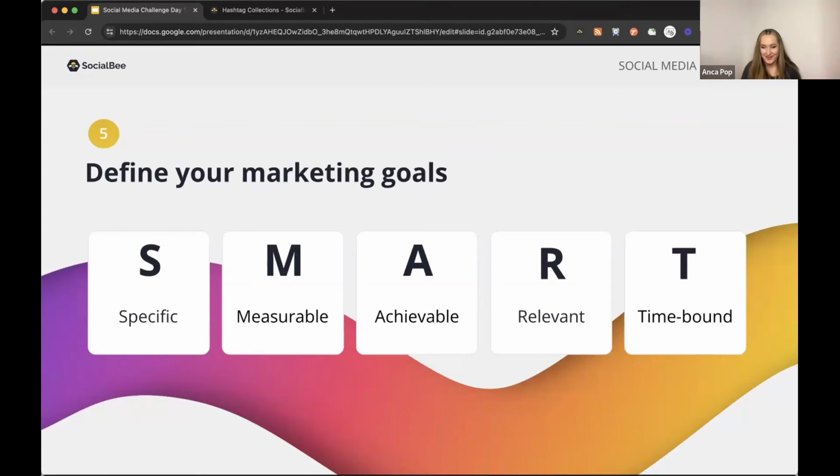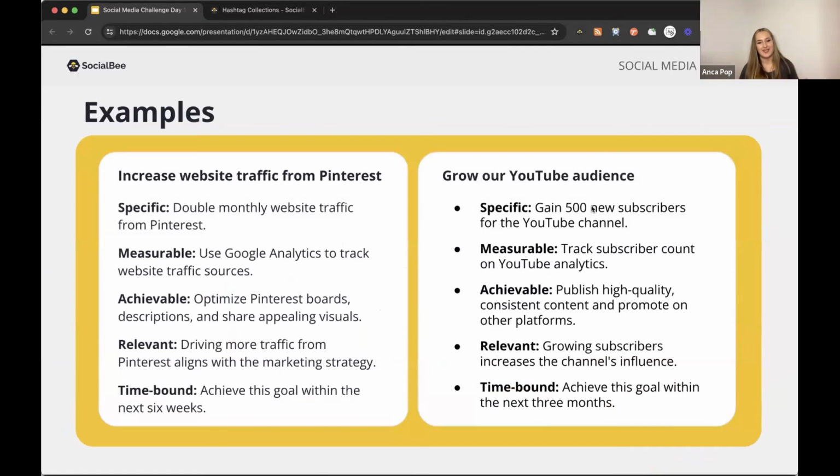Make them achievable by making sure that you commit to steps that you are able to do. Live stream once a week if that's achievable to you. Create 3 posts a week on Instagram if that's achievable to you. If you don't have time to post daily, don't commit to posting daily because that's not going to be achievable for you. Make them relevant, make them time-bound, and keep in check here and there. So maybe a monthly report or a quarterly report, and adjust as you go. Don't be afraid to adjust as you go. That's one of the biggest things that I can say regarding these.